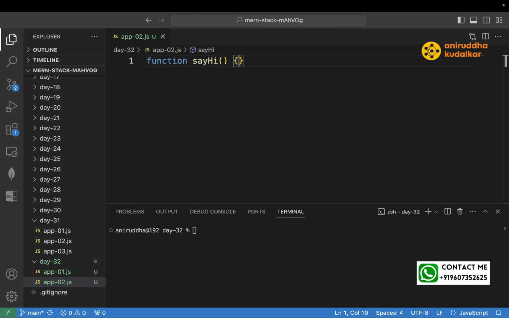Technically, internally it is a one-liner, but for our understanding we hit enter over here.